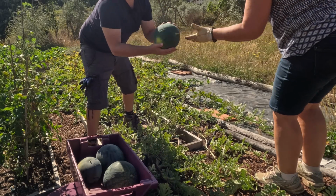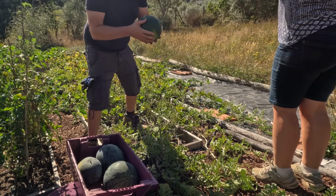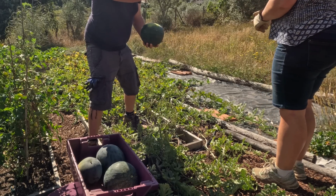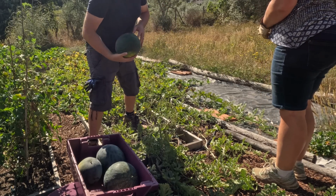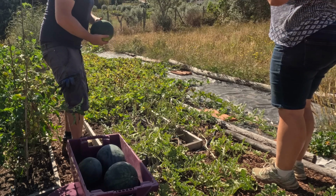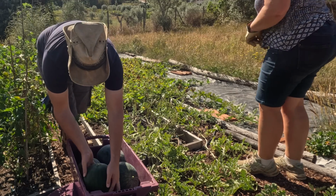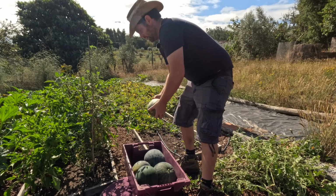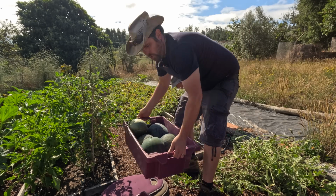That is the problem with them sitting on the compost rather than the bark. Well, they also get this kind of sun damage, and I wonder if we did them vertically, if there would be more leaf and they would protect them more. So we might try that next year. Well, we can check the one that's on the deck that's growing vertically when it comes to fruition and see how it fares. Yeah. But yes, then we wouldn't have this problem where you can't walk anywhere. Yes, exactly.